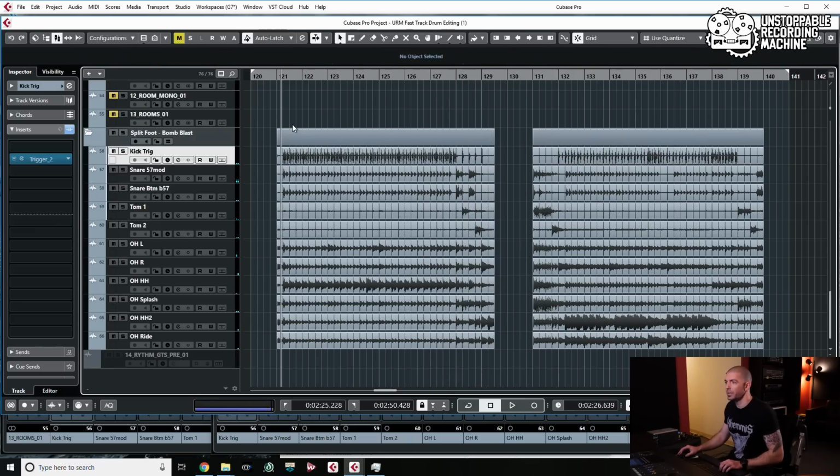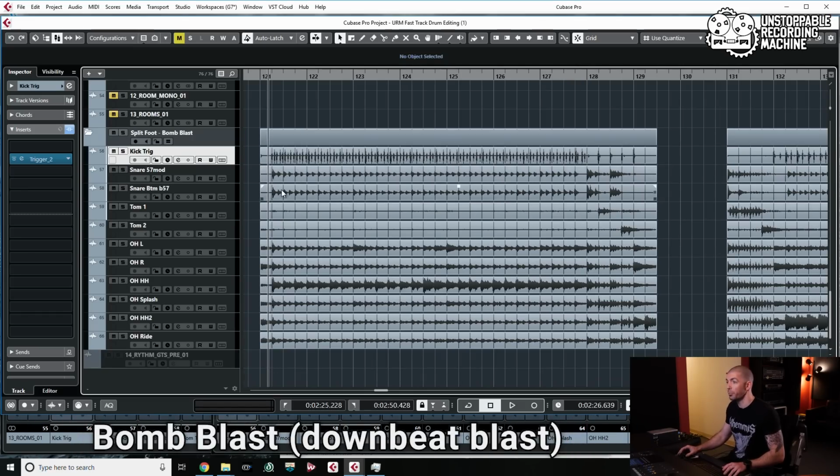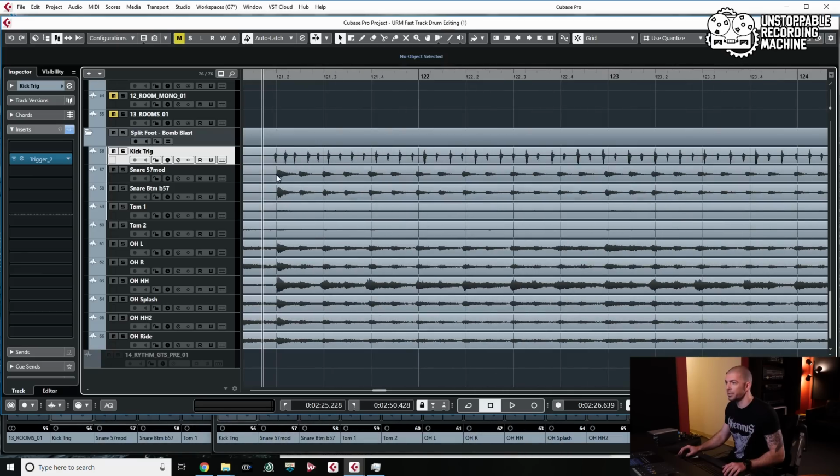Okay, so this is what is sometimes referred to as a bomb blast or a downbeat blast. We have snares on the downbeat on an eighth note, and double bass kick in between, essentially what should be doing 16th notes, so double timing the snare. It looks like we don't have the most consistent bass drum here. There's 5 hits in this chunk. There should only be 4. There's 4 here. There's 4 here. He kind of gets into a groove, but it's not real solid.